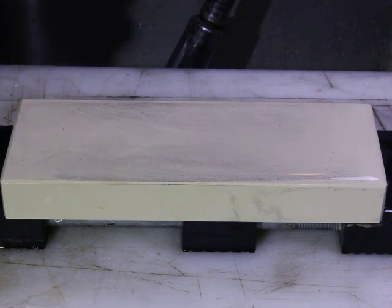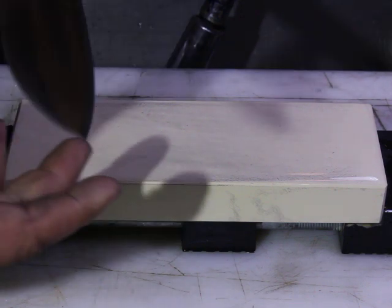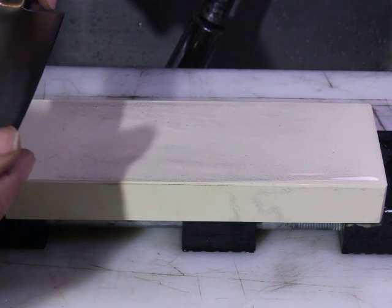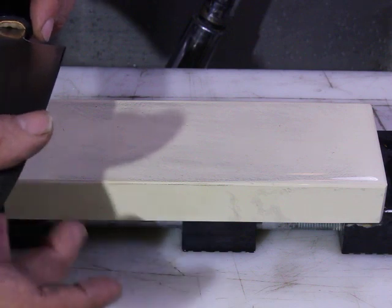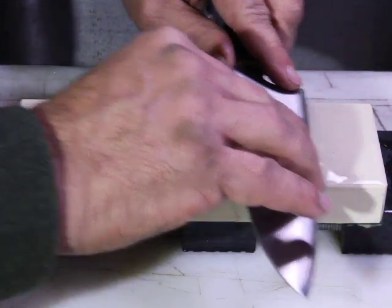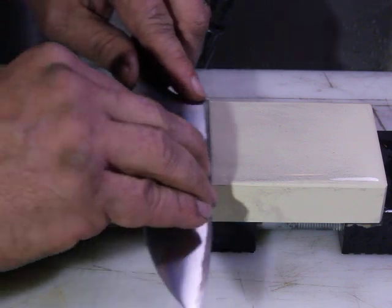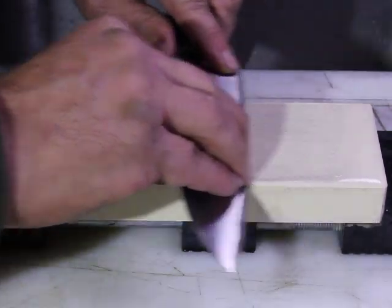This is actually the first time I'm going to be sharpening this particular knife. This knife is a Nubatama knife as well. This is a personal knife that I've been using for a number of months now, and have only done the slightest touch-ups on it. So we're going to just give it a first shot here. It's been a while. Okay, and I'm just going to use very light pressure.